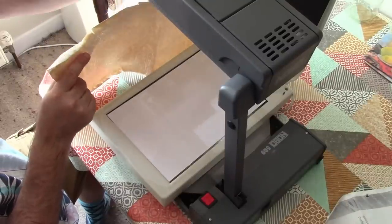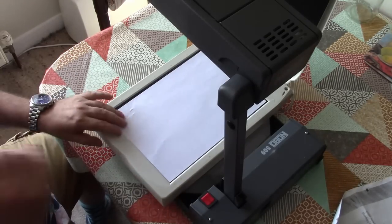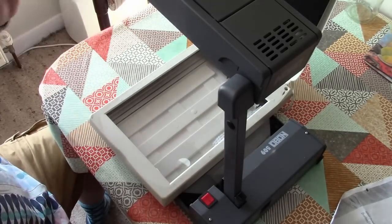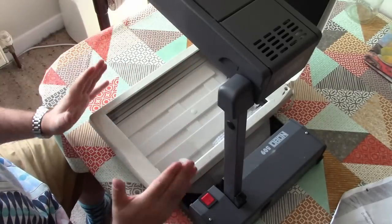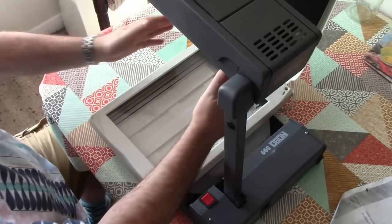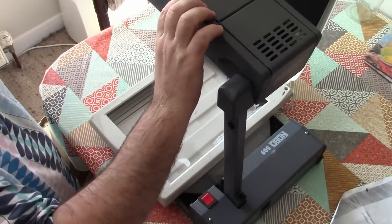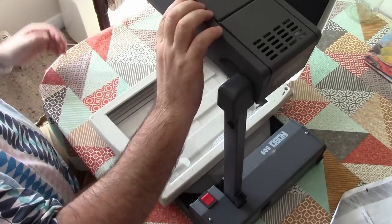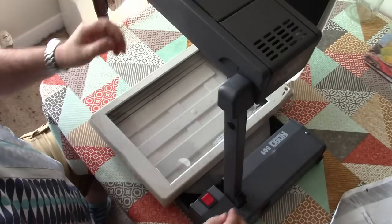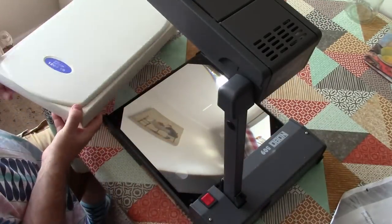Now, of course, this alone is not a camera. So what we need to do, we will need to disable the illumination in this scanner. We will need to build an enclosure to shut out all of the light except for the little bit that's falling on the scanner. So some sort of cone type arrangement here. And I think we might just strip off some of the redundant bits and pieces of framework here. Certainly don't need the lamp assembly anymore. Don't need most of the electrics. And what we're going to do is try to make that into a digital camera.